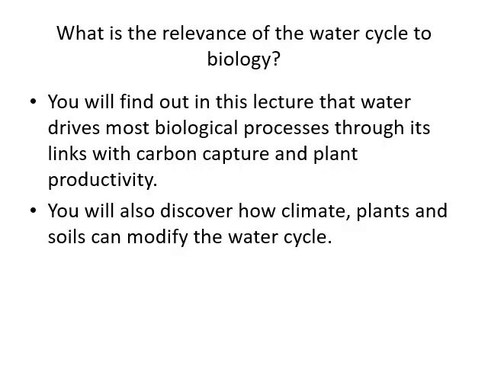So at this point in my lectures on nitrogen and phosphorus, I gave you a little bit of a slide explaining why nitrogen and phosphorus were so important for biological activity. So here we're going to think about what the relevance is of the water cycle for biology. You'll find out in this lecture that water drives most biological processes because it has links with carbon capture and plant productivity. You will also discover how climate, plants, and soils can modify the water cycle. And that's one of the most interesting things about the water cycle, is the degree to which the relative fluxes in the water cycle can be modified by biological processes.